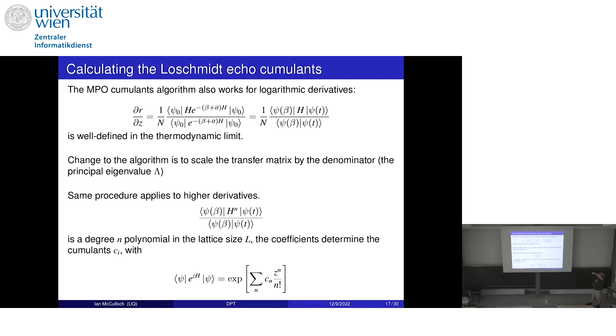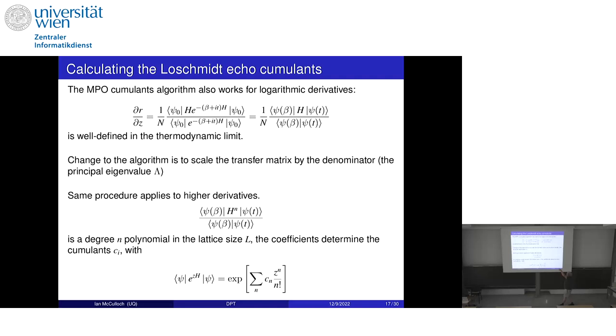So these logarithmic derivatives are pretty well known, but if you haven't seen it before, if I just take the first derivative, say, of my g of t function, that was like minus 1 over n times the log of my overlap, what I get is it just pulls down a factor h here, and I normalize it by this overlap here at the bottom. Then I can write it in this form. So my derivative of the rate function is my expectation value of h, normalized, and then divided by n, my system size.